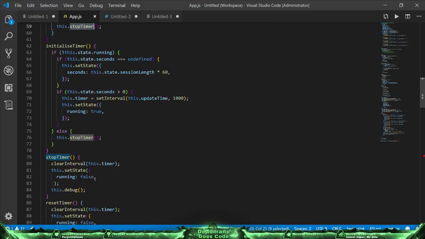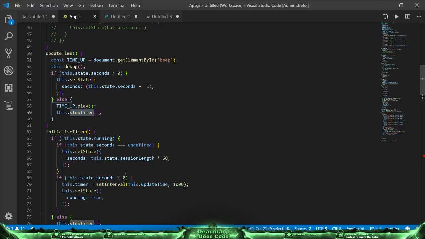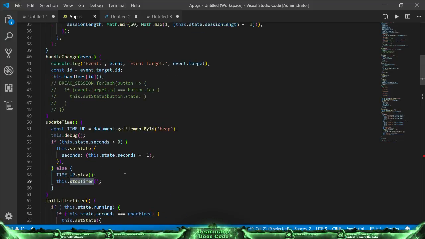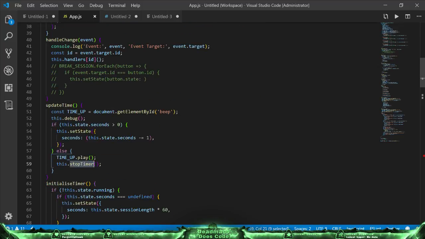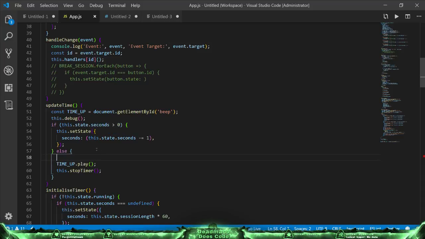and we don't want to stop the timer, do we? It should be break. So here, if the time has been reached, we should probably update the state.